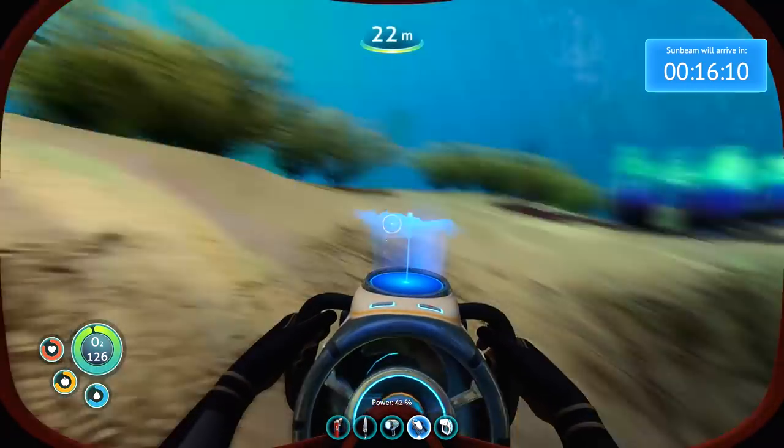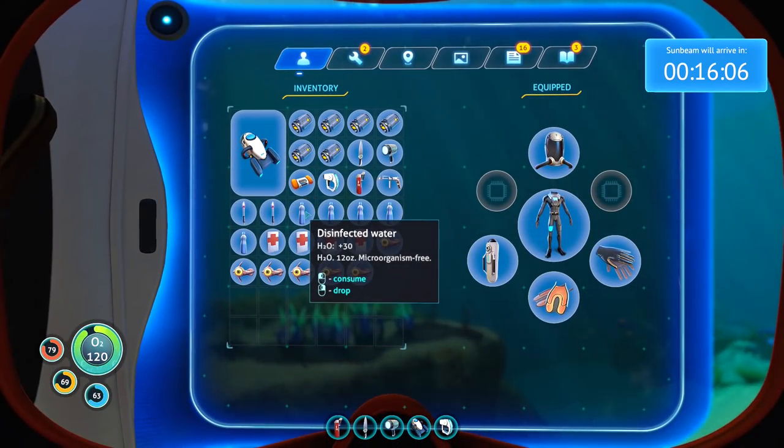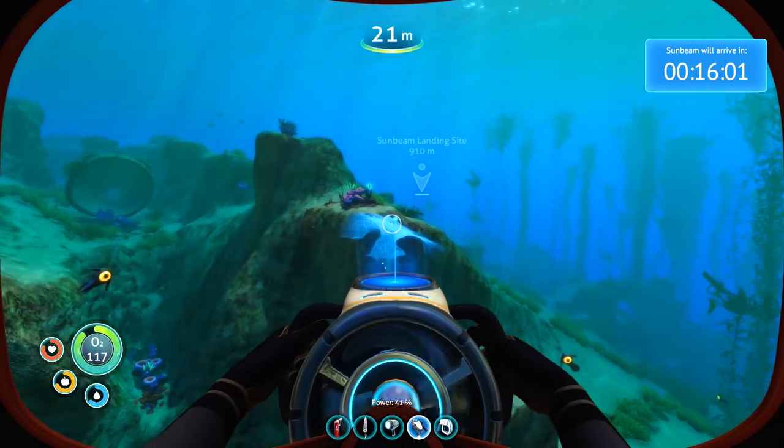I'm going to snag him. Wait, no, where'd you go? Come here, come here. Okay, got him. And now, yeah, that's right. I need to use the fabricator. I can't click on him, and I see.